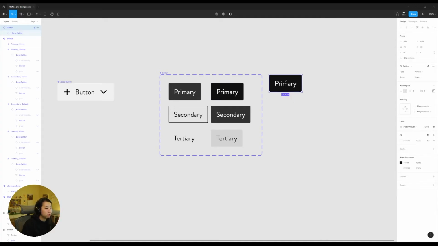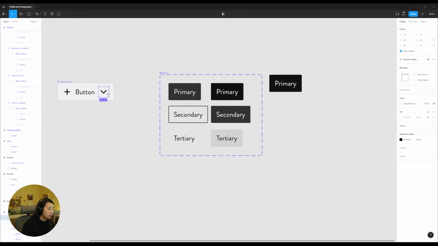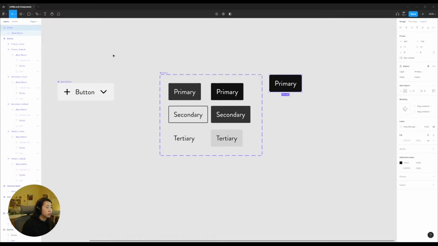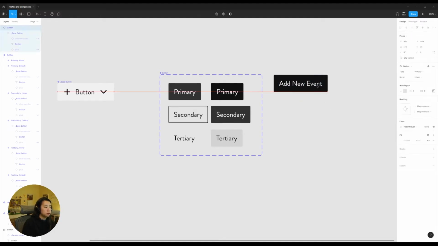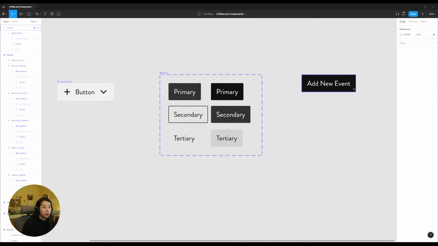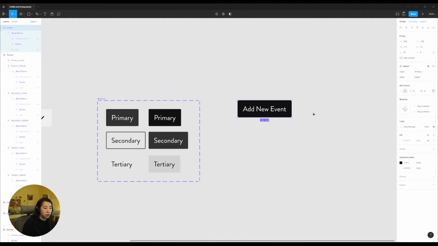The big problem here though is when it comes to surfacing these icons. Someone clicks into it, wants to change it to primary, and wants this to say something like add new event in the piece I'm creating, and wants an icon here.